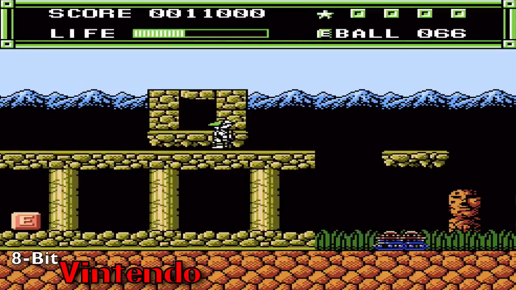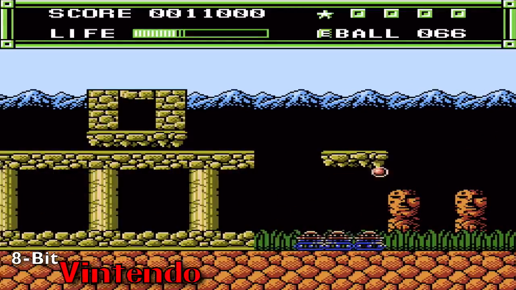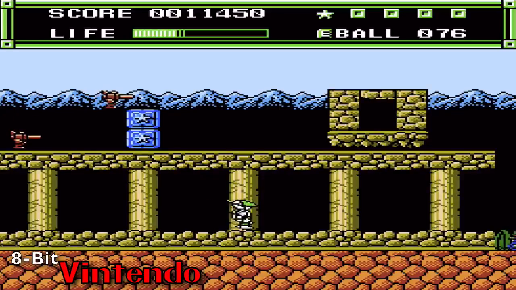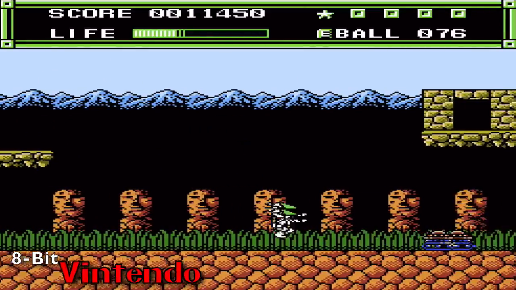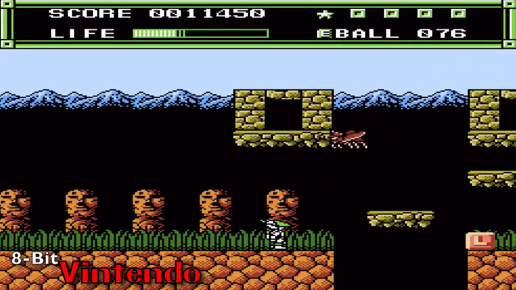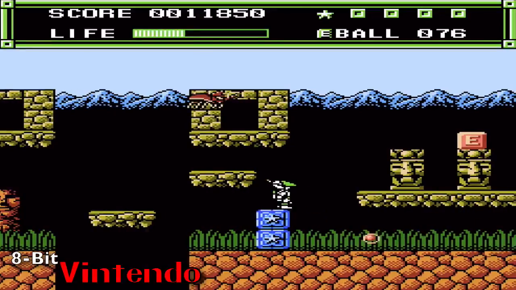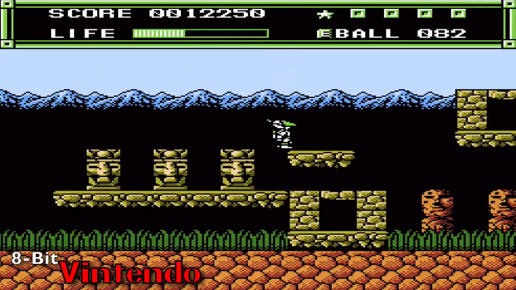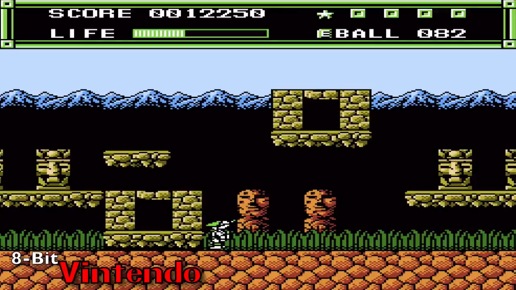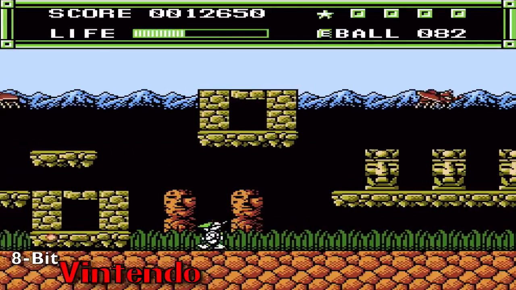Now, as I was saying earlier, the E blocks come in small or big. The bigger it is, the more currency you're getting. So we have 76 up there. And with the currency, you could buy weapon upgrades. Also, to take the space shuttles for the shooting part of the game, you need currency to get into the shuttles themselves.